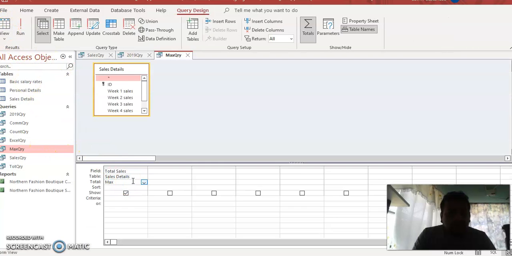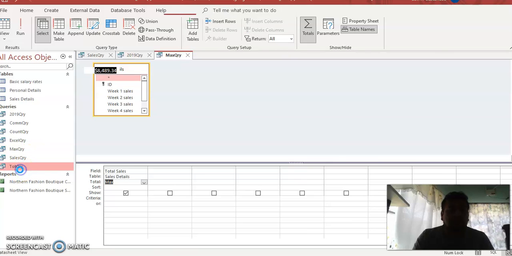See, when you use total, you have the different options to do the maximum, minimum, average, sum, count, and other expressions, right? You create a query, and then you would have an option right here that says total, and then it will produce this new row, where you will be able to choose, in this case, the max, because they're talking about the maximum.